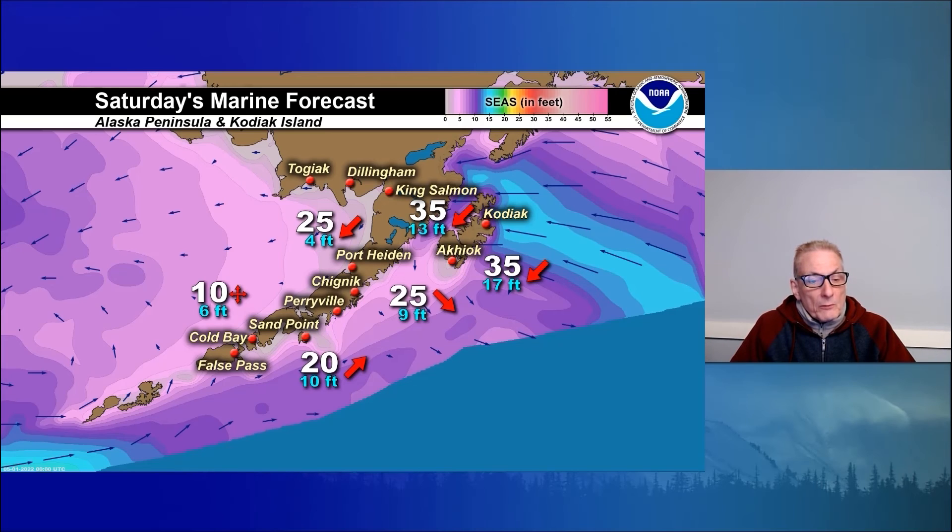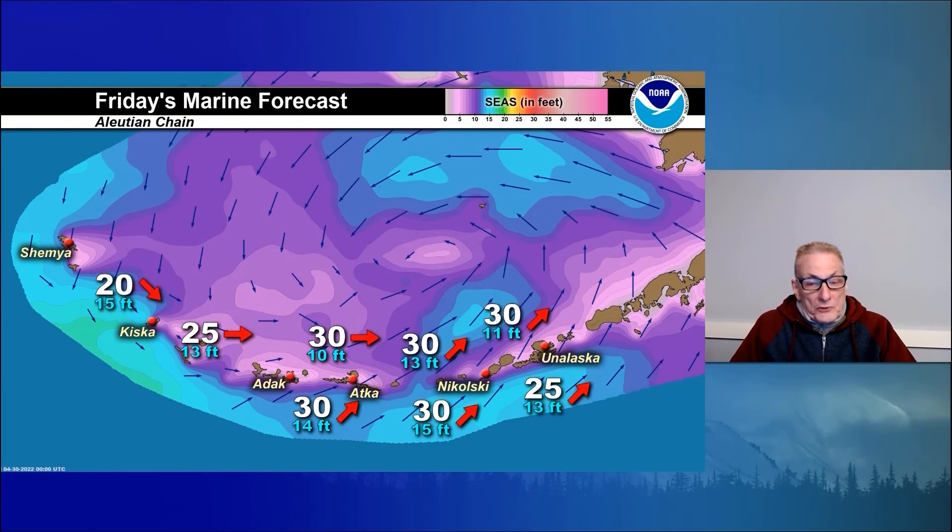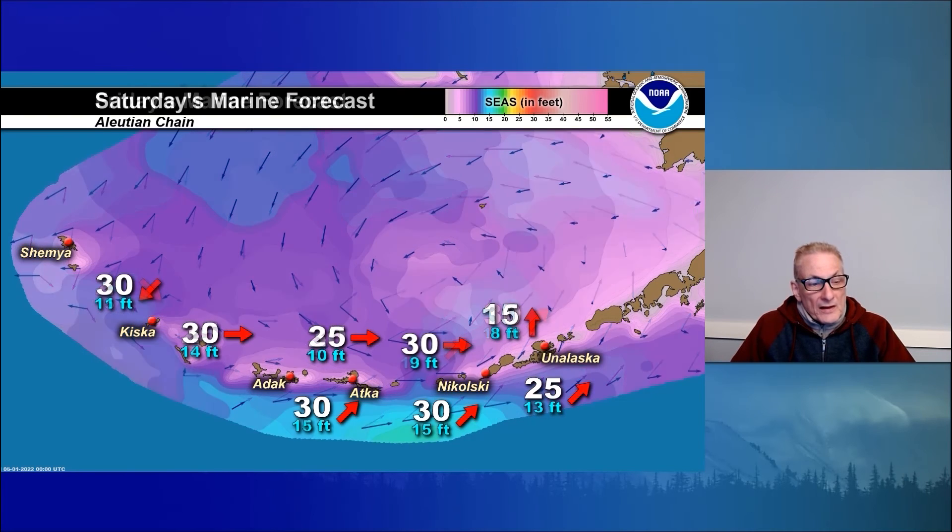Light variable winds for the Bering Sea side of the Alaska Peninsula, and southwest 20-knot winds for the Pacific side of the peninsula. Gale warnings for Kodiak Island — northeast winds 35 knots. Unalaska and Umnak Island, eastern Aleutians: southwest winds 25 to 30 knots, seas 11 to 15 feet. At Akutan, west-southwest 30 knots. Small craft advisories, Amchitka Island, west winds 25 knots. 20-knot winds from the northwest from Shemya to Kiska. Those will swing around to the northeast, increasing up to 30 knots on Saturday from Shemya to Kiska. West winds 30 knots for Amchitka Island, west-southwest 25 to 30 knots for Adak and Atka. For Unmak Island, west-southwest winds 30 knots. On Unalaska Island, south-to-southwest winds 15 to 25 knots, with seas in those areas running 8 to 15 feet.